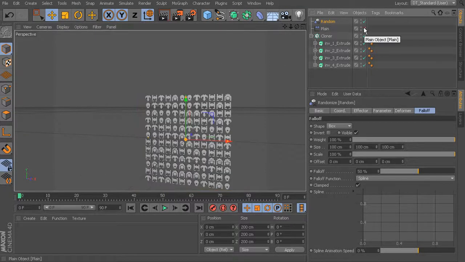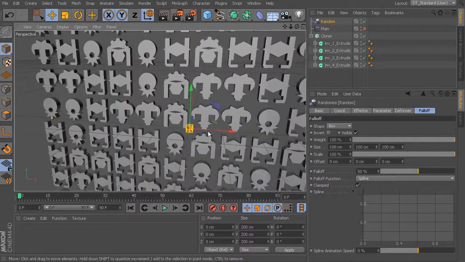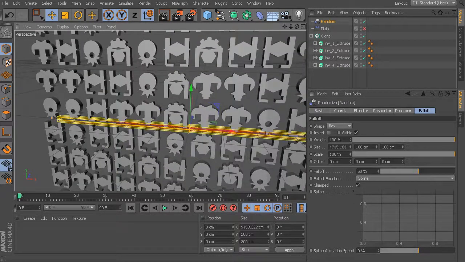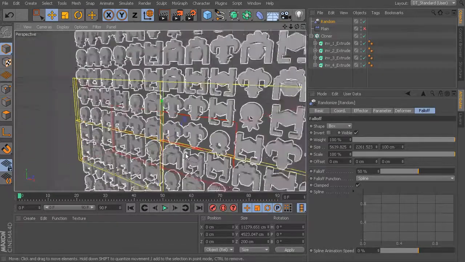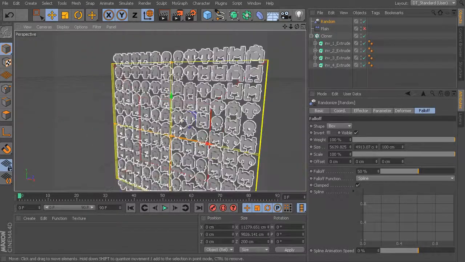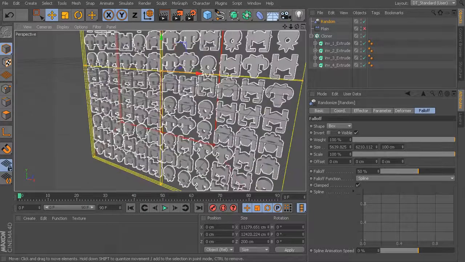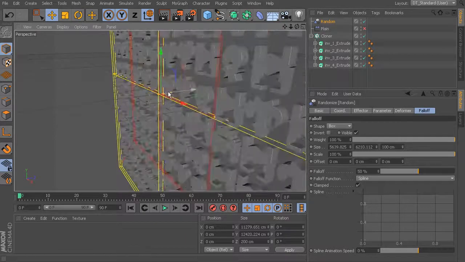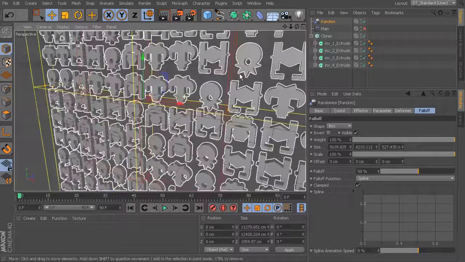Okay, I'm going to turn off the plane effector for now, and I want to make the random effector fall off about the same as the plane effector. So I'll go ahead and drag this up until it encompasses the grid there, just like we did with the plane effector. Kind of bring that out.